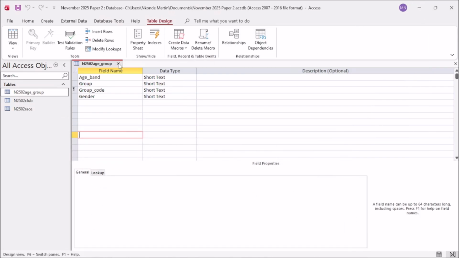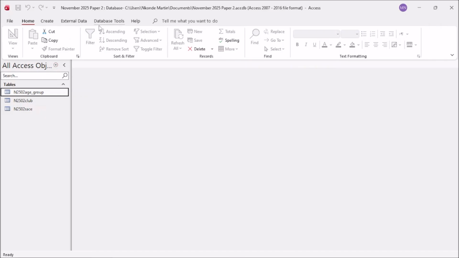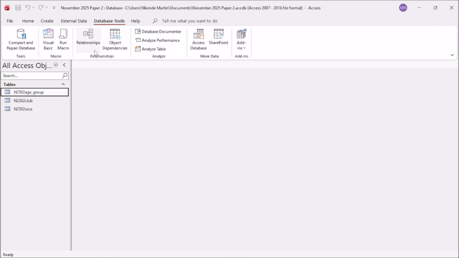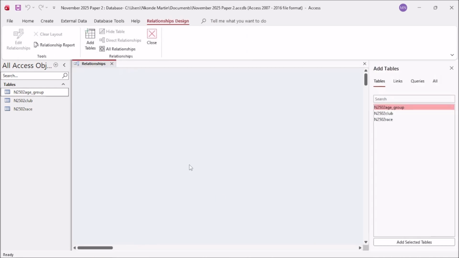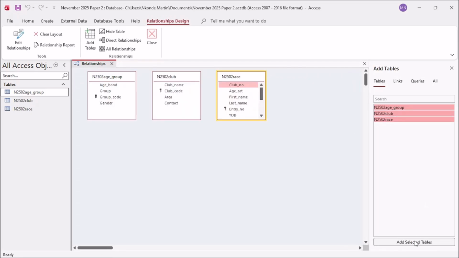So let's get these three tables. Let's close this one. And we go to database tools. That is where we're going to pick relationships, which involves three tables, this table, and that table there. And we say add selected tables.